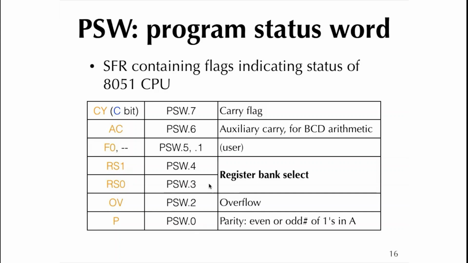It's all taken care of. If you want, you can look at 8051.h to see how they define it. Anyway, you can use these names. These names are actually known to SDCC. And OV for overflow, P for parity, that's in communication or for other checks. So anyway, you don't have to know all the details, you have to know the register select bits 0 and 1 are part of this. The carry bit, which is used quite a bit, also is in PSW. So to be safe, the whole PSW should be saved and restored as part of the context.